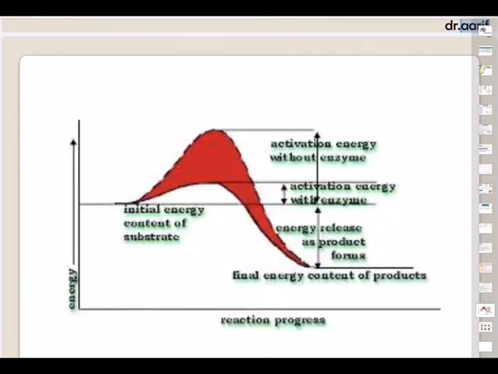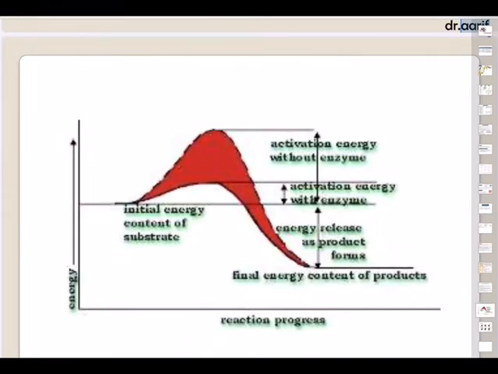One is the temperature. If the temperature is at the optimum level, the optimum temperature for enzyme activity is around 30 to 40 degrees centigrade in animals and 20 to 30 degrees in plants, then this graph will be very fast and the final products will be formed quickly. On the other hand, if the temperature soars beyond 40, say 45 or 50, then denaturation of enzymes takes place. As a result of denaturation, the products will not be formed. The graph gets affected. Similarly, at low, sub-zero temperatures, enzymes also get denatured. Naturally, products cannot be formed. So temperature plays a crucial role in making the enzymes active or inactive.